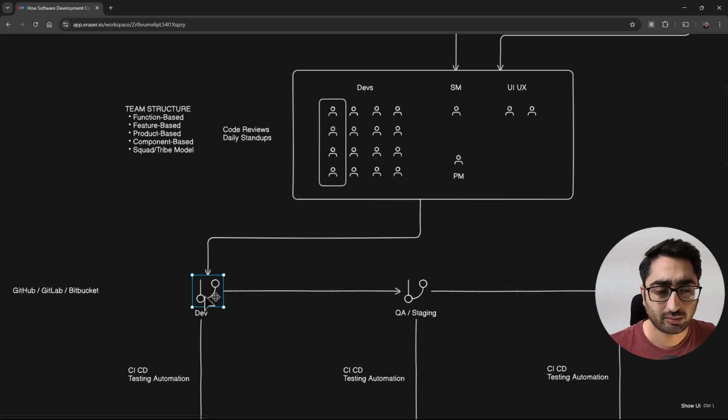In the dev environment, developers are going to do development. They're just going to write code and work on it. It's their space, and things can go wrong. Anything that happens over here is completely fine. Of course, these different environments are going to have code, but how is code pushed to dev, QA, and staging, and how does code move to prod? It's not that simple. It's not like a developer writes code, tests on his local machine, and pushes to prod.